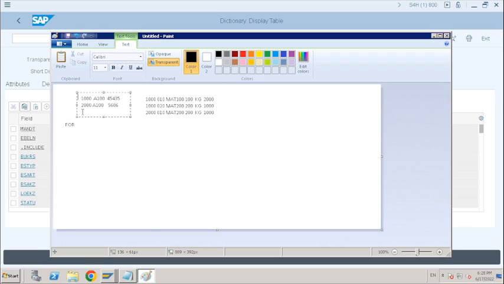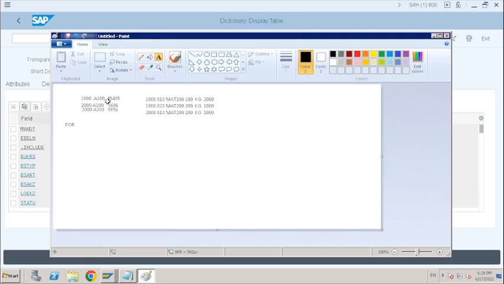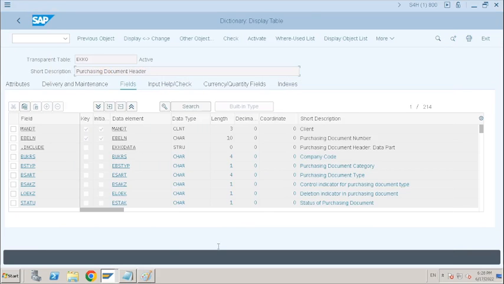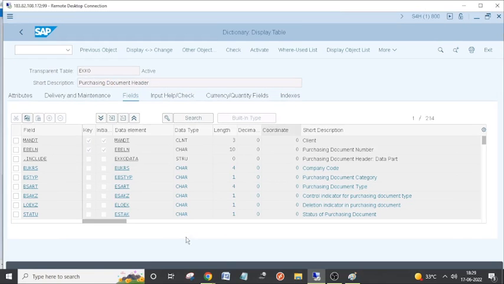For example, if your header internal table contains data like this, A100 and A200 with some vendor. Now tell me, is there a duplicate record or not in the header data? Yes, sir. The data should not be like this. You should not have duplicate records in the header data. Usually we should not have them, because EBELN is the primary key. So you need to make sure that there are no duplicate records in the header data.